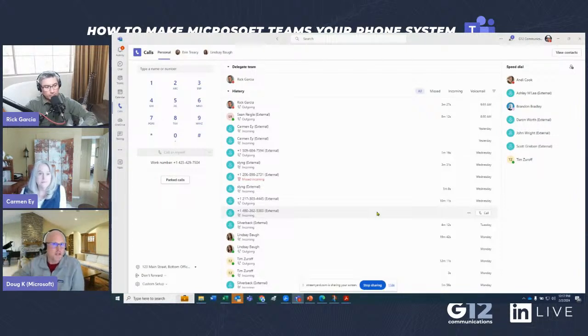We actually have a whole matrix of all the different scenarios, and I'm probably going on way too long, so I'm sorry. But this is great. This is super important. When organizations deploy, their first question is, how do we handle 911 in Microsoft Teams? Years ago the answer was, not really. But now it's really robust in how it handles all sorts of 911 scenarios.